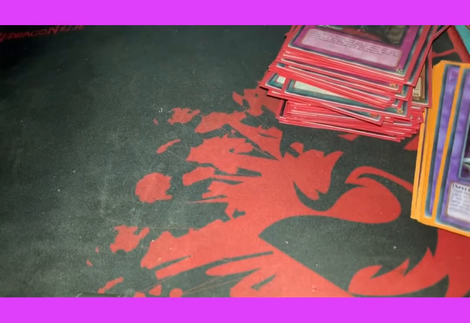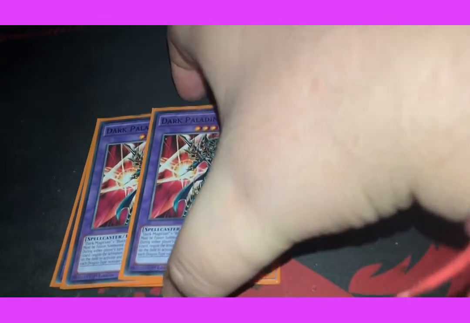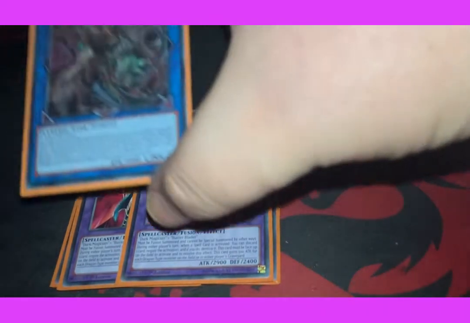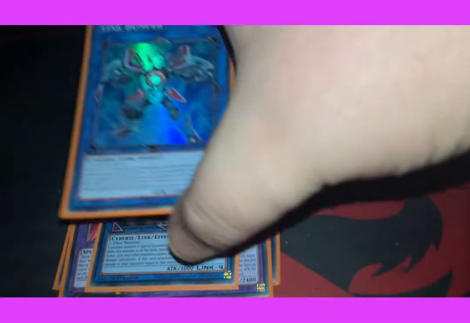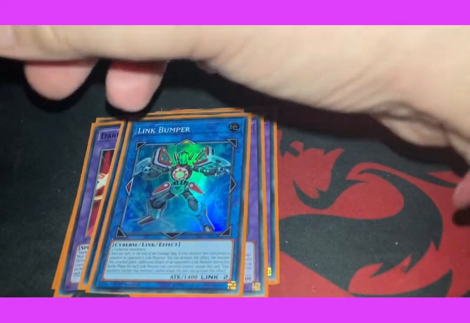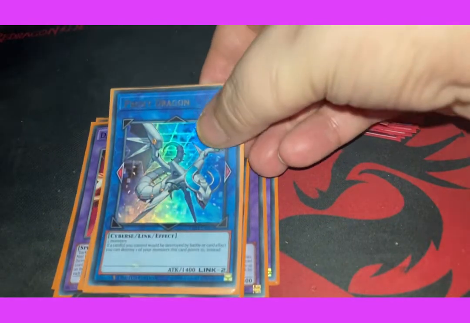Now, extra deck. I have this beautiful Dark Cavalry, two copies of Ultra Rare Edition. I have two Dark Paladin. These two cards are the bosses of the deck. I have this secret rare Topologic Bomber Dragon, level 4 Link monster. I have a Link Bumper, Ultra Rare foil. I have Proxy Dragon, limited edition Cyberse monster.